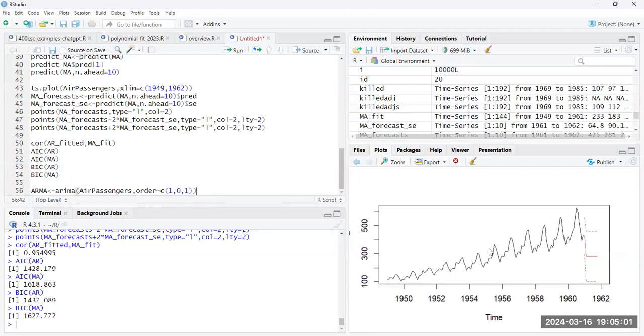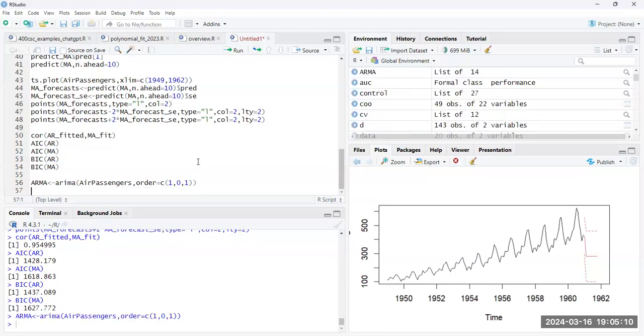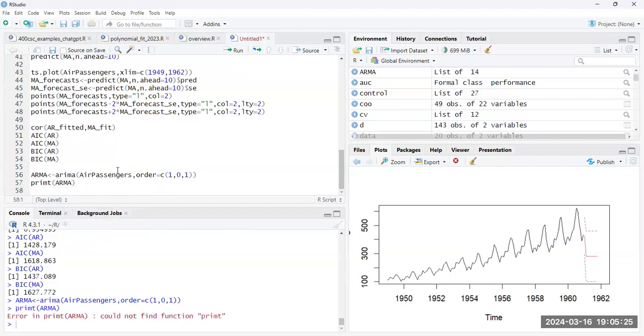Normally you want to pull them out of the ACF and the PACF graphs. But sometimes this is a matter of interpretation. And so you can just go ahead and experiment with some values and see how they compare to each other in terms of the AIC and the BIC criteria.